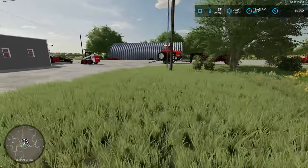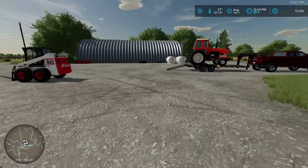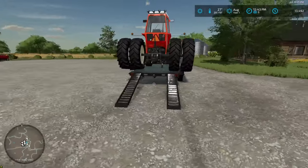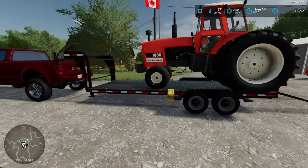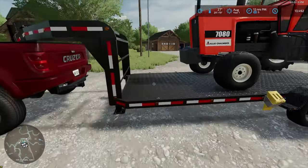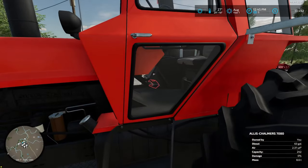Oh my, they left the duals on the tractor. So I guess we'll try to get this down without causing too much damage. No idea why they decided to leave the duals on. I think there's enough room up front here to put the duals on, but I guess not, so we'll jump up here. Jump in.